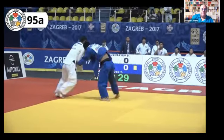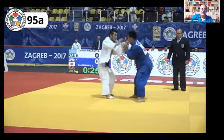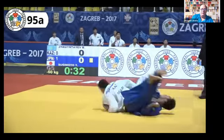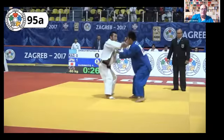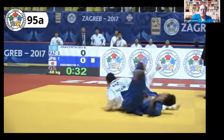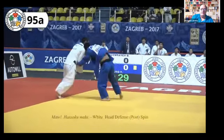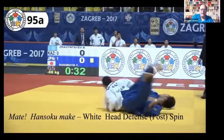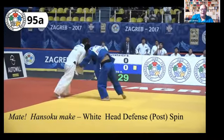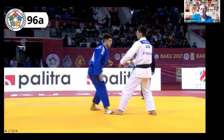Okay, here we have it. First example. Notice White does a head bridge and spins. White gets pushed out, but he comes back, and that's no problem because he comes back right away. We discussed that in part one. And watch. White's head goes in, he spins to his front. That's Mate and Hansoku Make. Unfortunately, this referee called this a score. That's not the correct way to handle this. This is a Hansoku Make. That's a head defense.